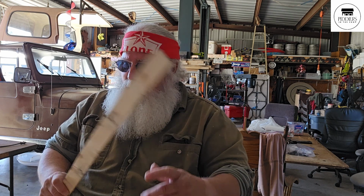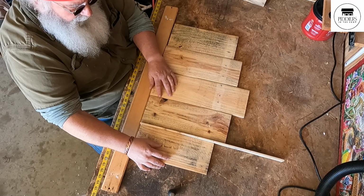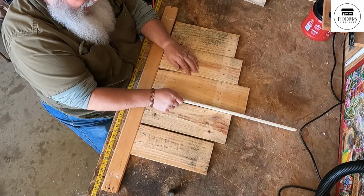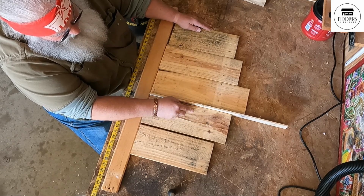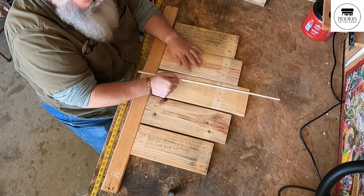But this is leftover pallet wood. I'm going to use it for two things. One of them, I'm going to use it for spacing, to space the difference. I don't want these boards up real, real tight. So I'll use it for a spacer, and I'll put it up against each one. You've got to be careful that you don't move the ones you've already spaced out, which I'm going to end up moving all of them again anyway.